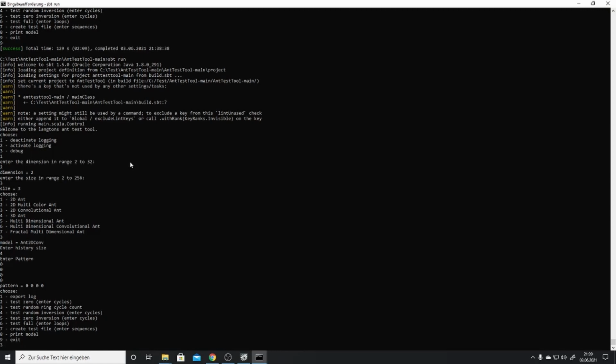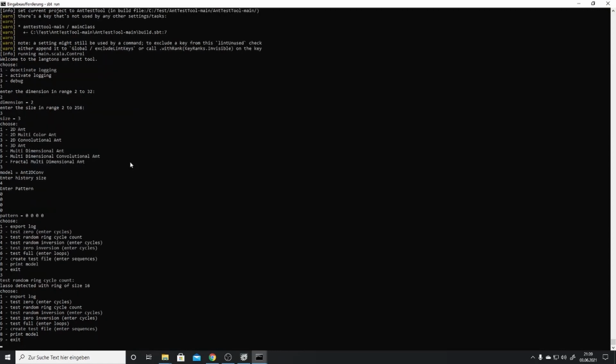So let's do the test, ring cycle count. Oh, no ring is found, it's a lasso detected. That means the start state was not found after 1 million steps on this very, very small memory. We cannot check if the inversion works here since I didn't implement the inversion, but you can clearly see it was detected that we cannot invert this model in all cases. We have to see which states in the convolutional history memory are acceptable and which are not.